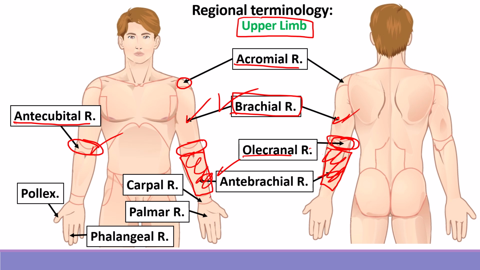The region that we normally call the wrist, in front and back, is called the carpal region and contains the carpal bones. The palmar region and the phalangeal regions is for the phalanges, the fingers. And notice here the big finger, or the thumb, is called the pollex. Okay, that region is called the pollex.